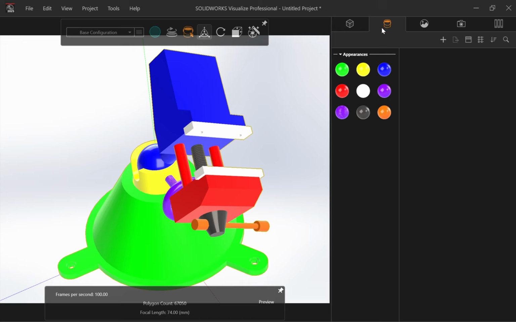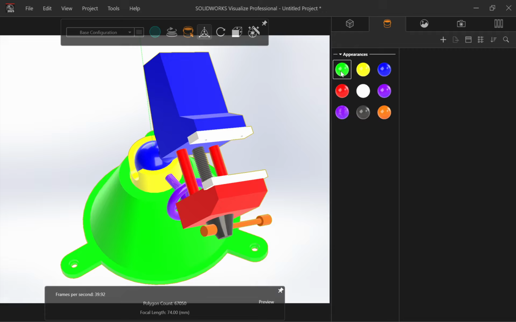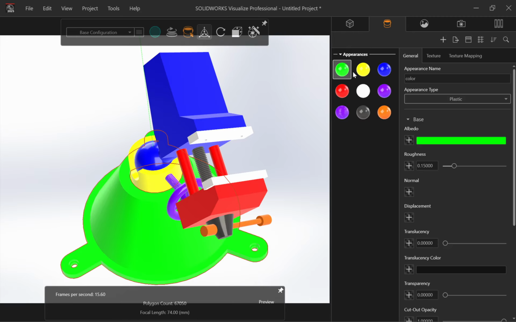One thing you will notice is that each one of the colors I assigned, and I think also material properties, come over when you import it. So I'll just select one of these and show you: the material property, plastic, and the actual green color.